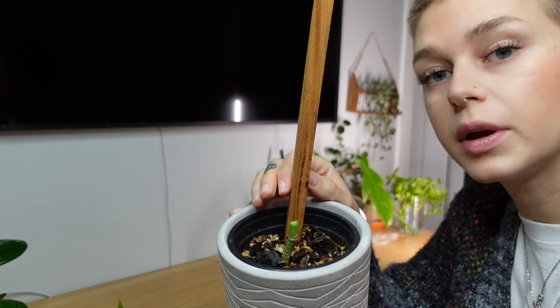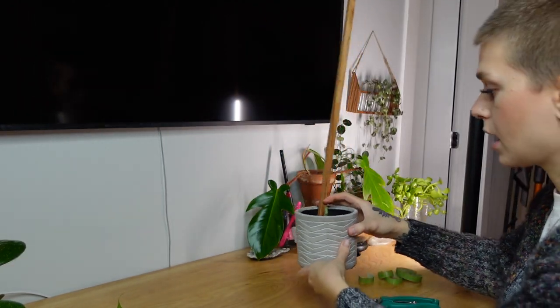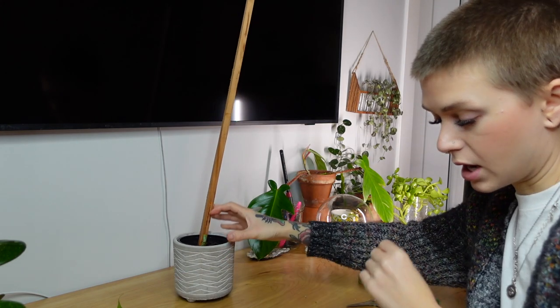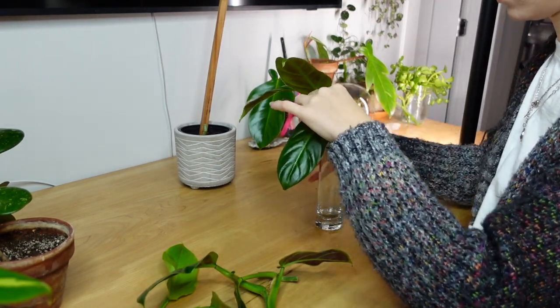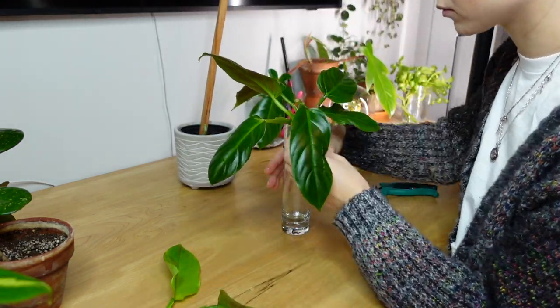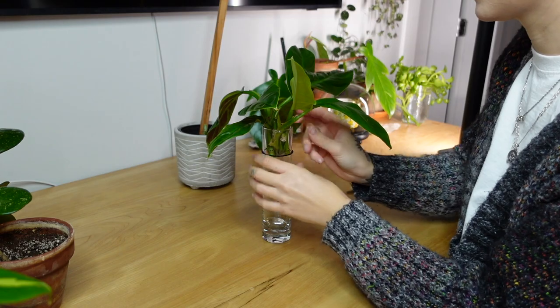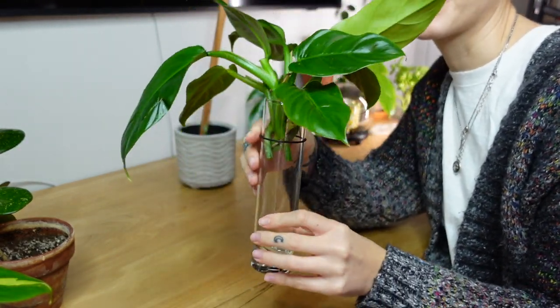Now this quite possibly could put out a growth point and grow a new plant, so I'm just going to leave that in there. And then these guys, I was thinking I would water propagate it. Let me see, I think I only have one vessel left. Wow, I actually fit all of them into this one propagation vessel.